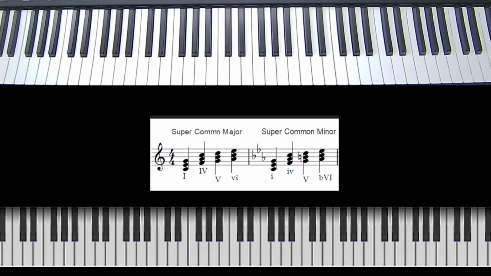Now it's going to depend on the style too. So there you go, 1 4 5 6, generating progressions, ideas, what to do, how to use them. Start simple, learn them all in all keys, major and minor, and basically the most common chords in probably history. And there you go. Especially with popular music, these chords are very, very common.